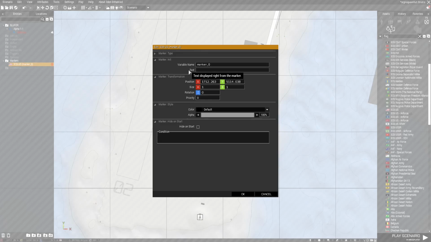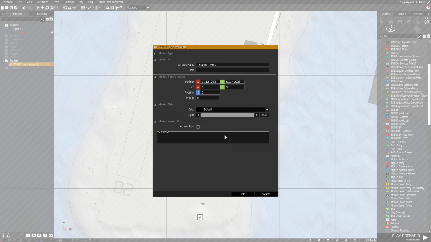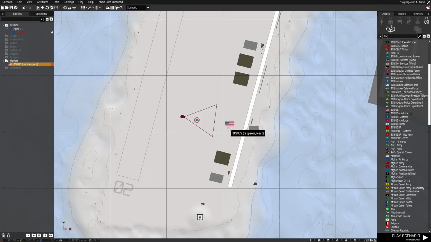What you then have to do is on the variable name, okay? On the variable name, don't use text, otherwise it's not gonna work. You got to use variable name. What you want to do is respawn_west or respawn_east, respawn_guerrilla for independent, or respawn_civilian for civilians. That's all you need.